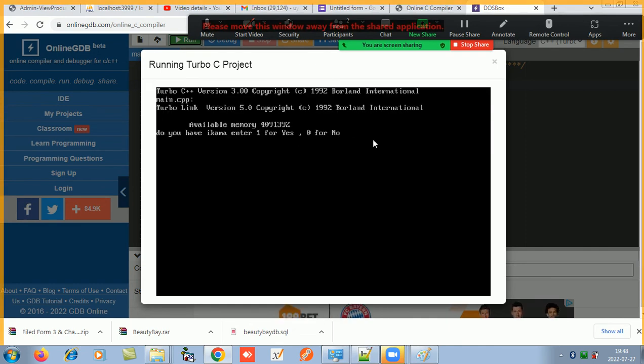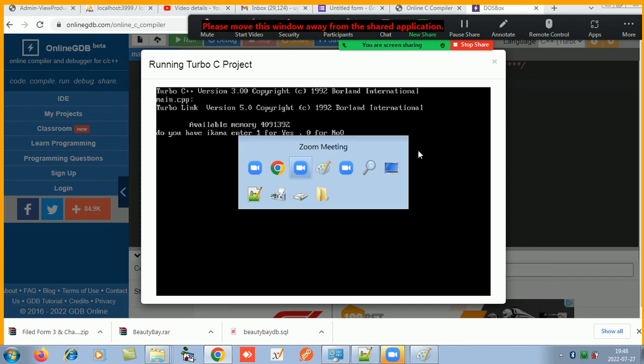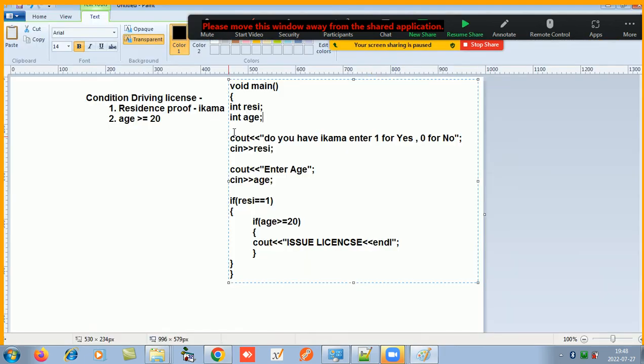Now if someone comes and says 0, directly it will go out, because this condition is false. Is it equal to 1?